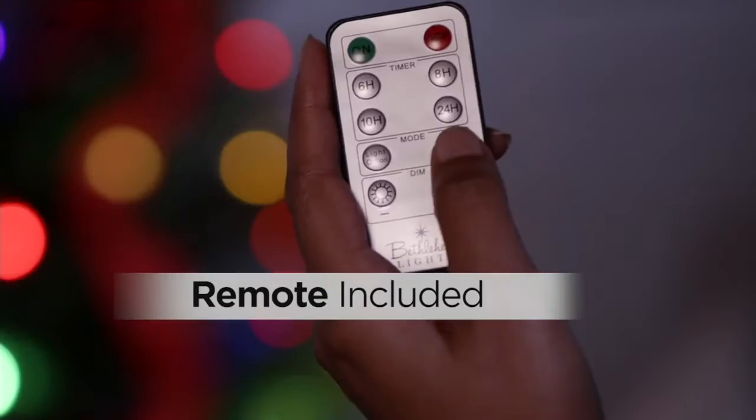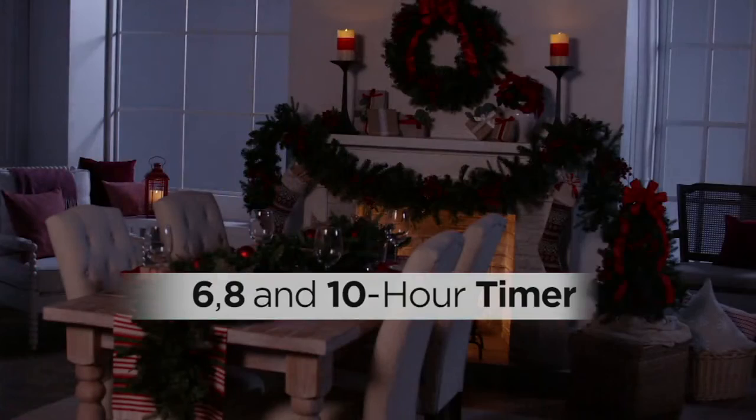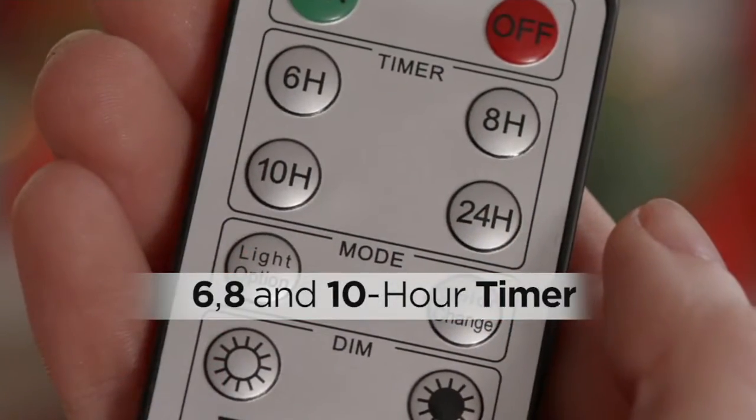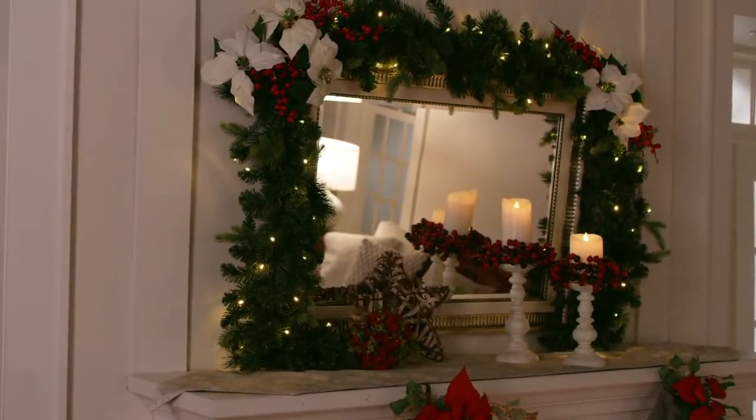I love that you have a remote for this too, because that's really going to save on your battery life. I know you said you like the timer feature, but for me, when I go to bed, I just want to turn it off. And so I keep the remote in one of those fake books by my couch, and I can just turn everything off. It works perfectly. Yeah, it's great.